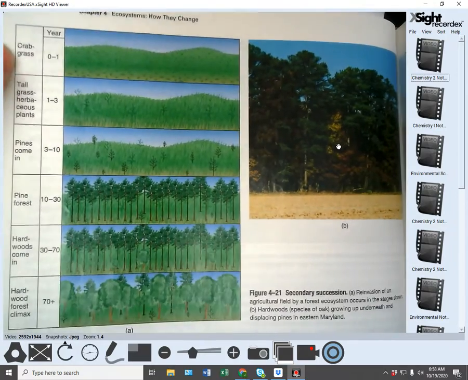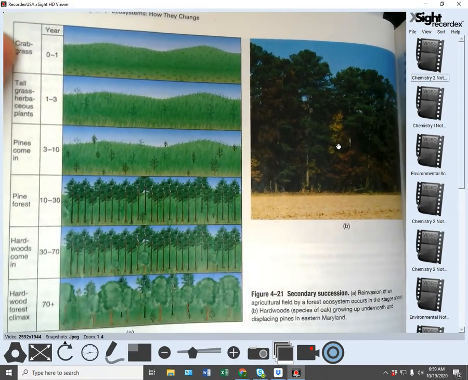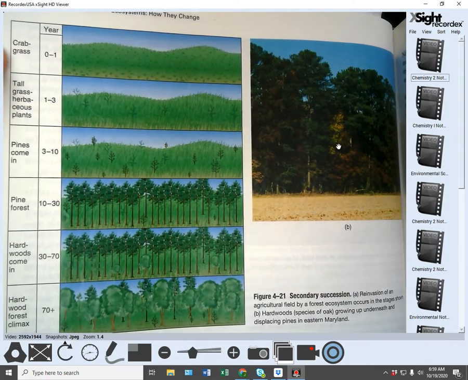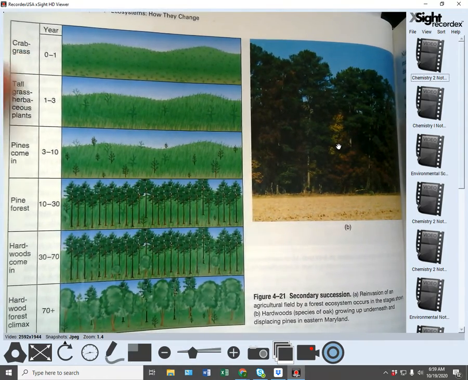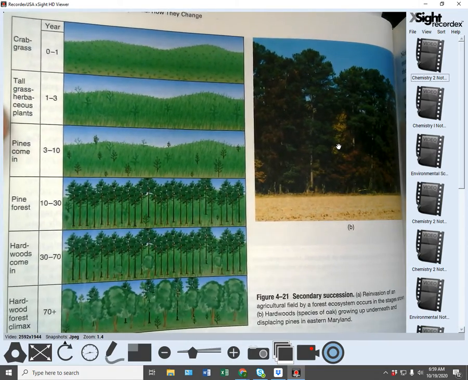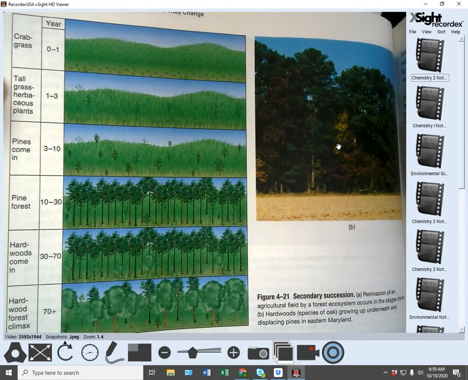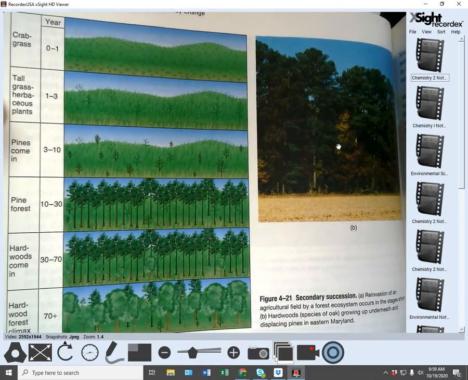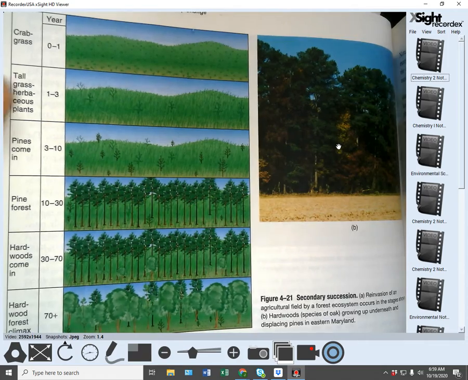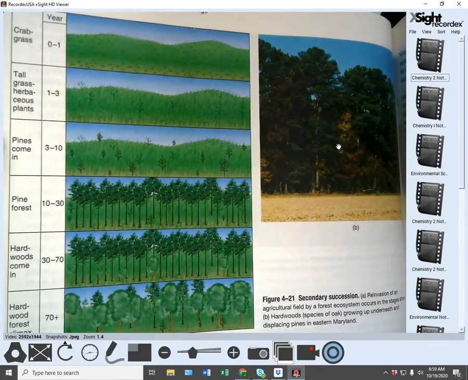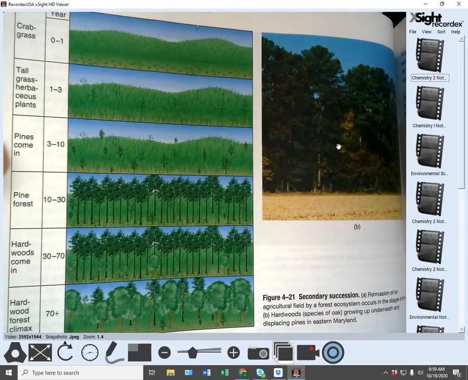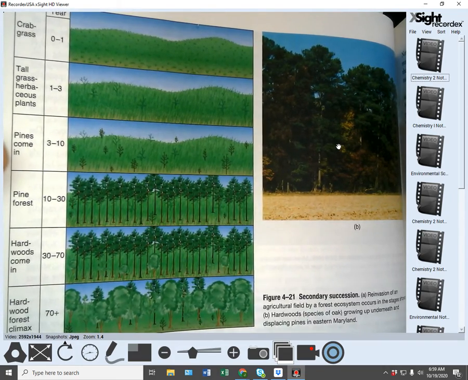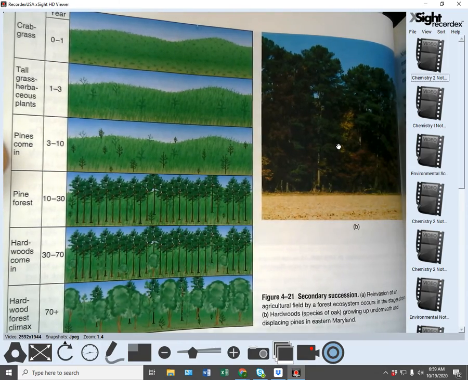So in year one, say after a fire, you get short grasses, crabgrasses, things like that growing in the first year. Then in years 1 through 3, you start getting tall grasses and herbaceous plants, so other flowers and taller plants like that, and some shrubs. In years 3 through 10, pine trees would start to develop and grow.